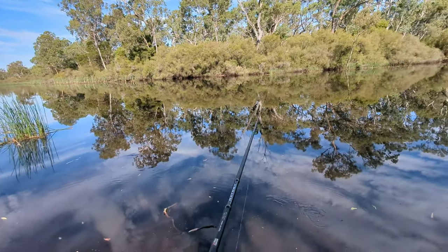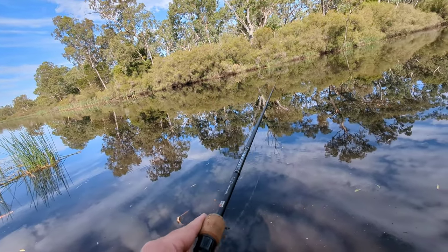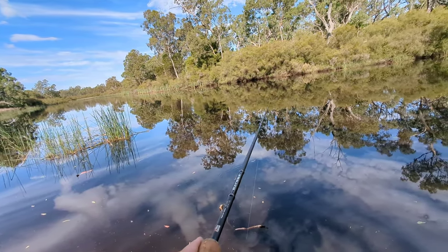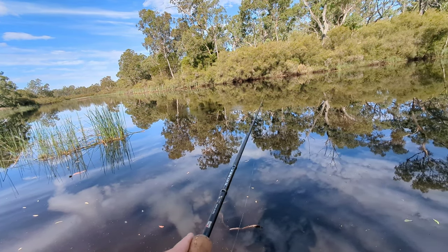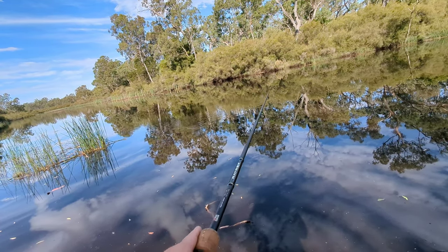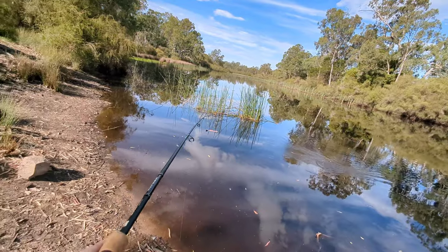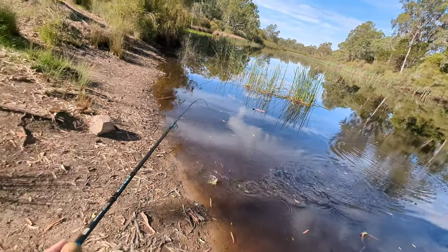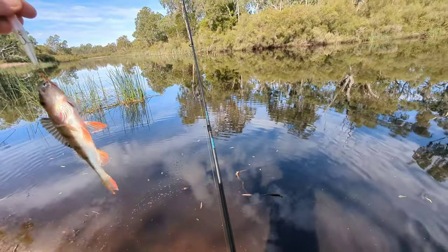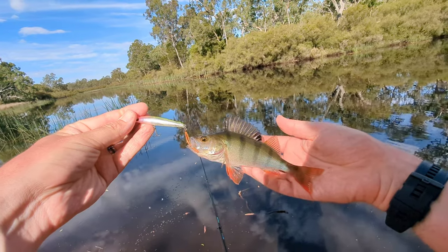There's a bit of a rise there. Yep, right there, there was a rise. You can see the lure darting. Oh yeah, there was something behind it just then. Yep, there's something behind it. Yep, on. There you go. Well, yeah, looks like it's recording. It's a little redfin on a sugar pen.